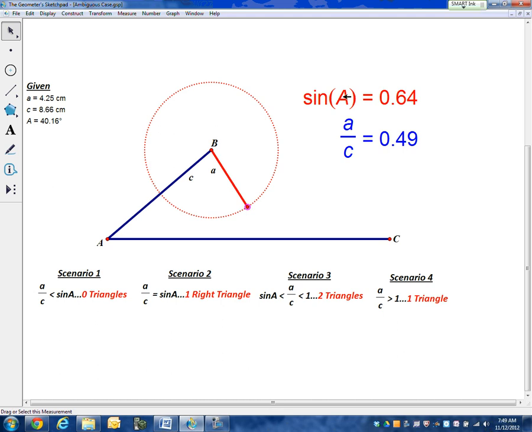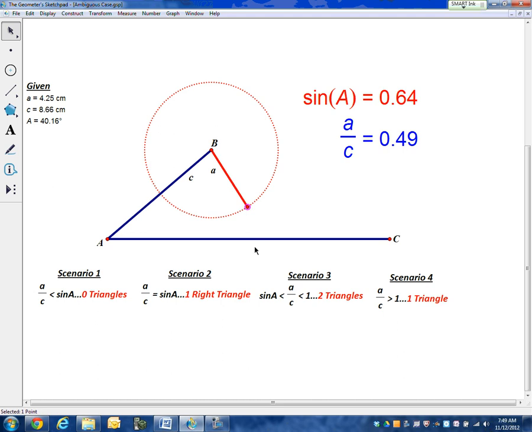So let's say I was given angle B, then I would need leg B to be on top of my ratio. So what I want you to do is keep a close eye on these two numbers over here, and we're going to walk through each of the four scenarios. And that's what can make this a little difficult: we have four scenarios. It's not just one situation. I've got to pick out which one of the four it is.